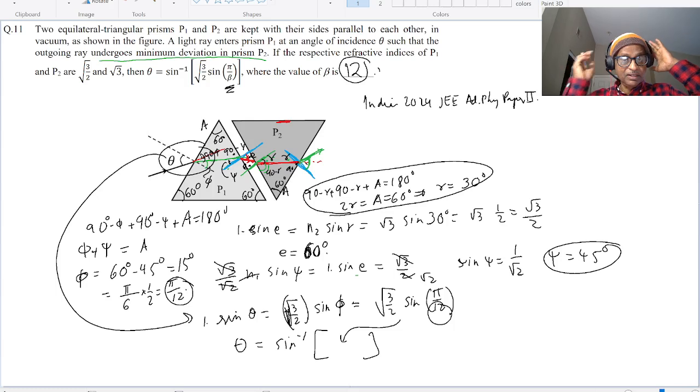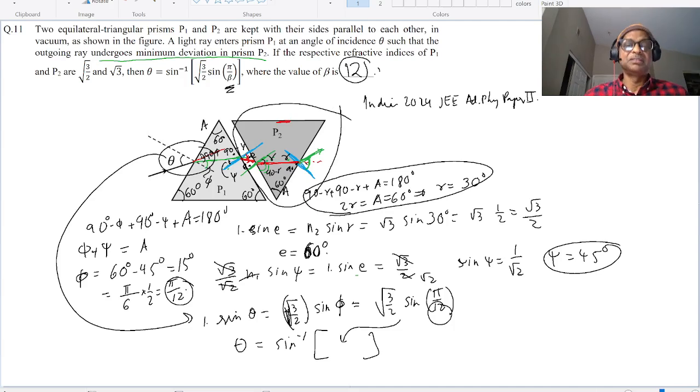It's really not that hard a problem. You just have to know what happens in minimum deviation, that these two angles have to be the same from the symmetry. And once you do that, you can use a triangle here, and you can do a similar thing with the triangle here to transfer information from here to there. And in between, you just use the air gap to separate out your calculation a little bit. Although you don't need the air gap, you can separate it out like that.